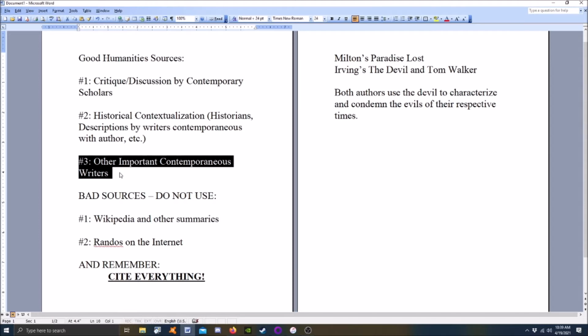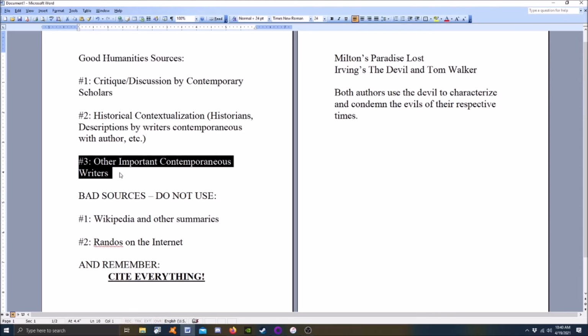Other important writers totally count for our purposes, especially in the humanities class where the whole point of this class is looking at the way writers have changed their opinions and viewed each other over the course of time. Goethe is modifying the original Faust book, and every writer of a Faust story is modifying that same story in different ways over the course of time. They're commenting on Goethe, or they're revising Goethe, or they're changing Goethe, just as Goethe changed the original story of Dr. Faustus. That's totally legit for this class.